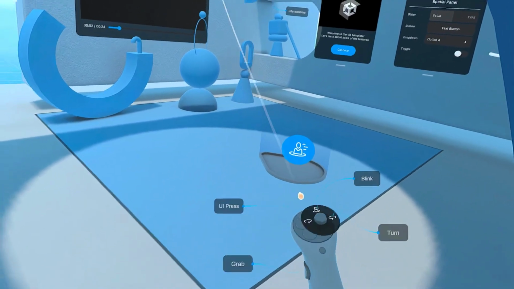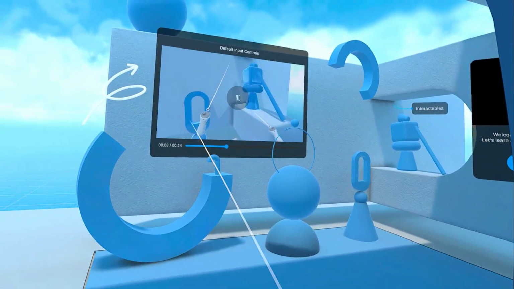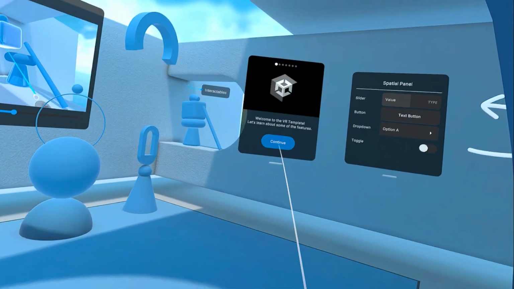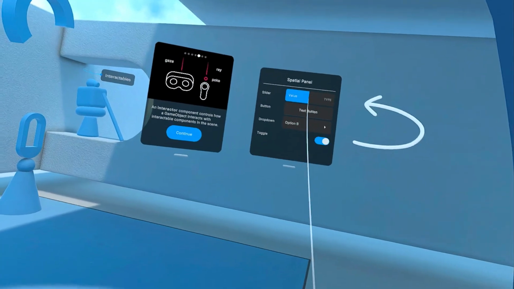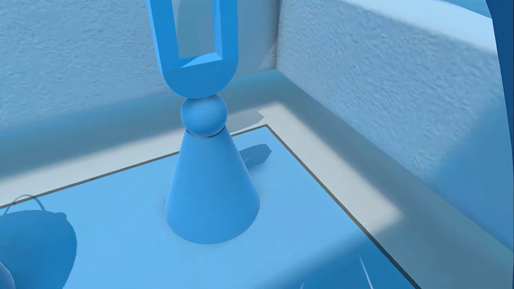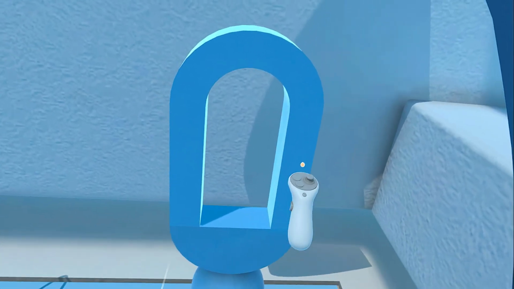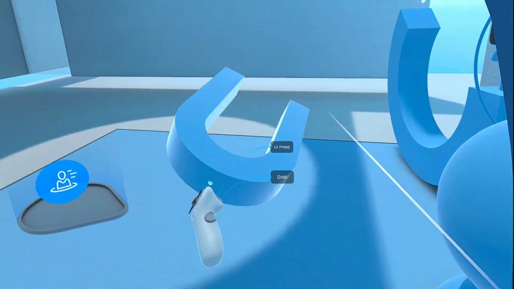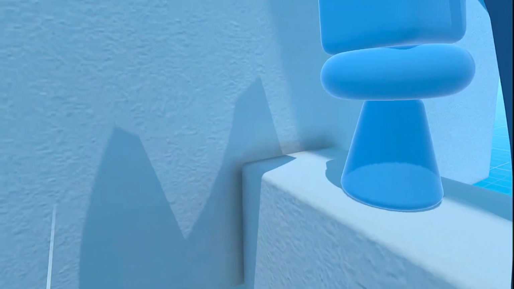So here I will use the right one. So I will teleport here where there are different objects. First, before I show you, you have a video that explains how to use this scene. You have, for example, an example of a button, a menu, a toggle, a slider. And of course, the cool thing is you can interact with these objects. So with the left or right controller, I will use the trigger on my middle finger. And then I can select the object, put it in my other hand and throw it. Okay, so it's super simple.